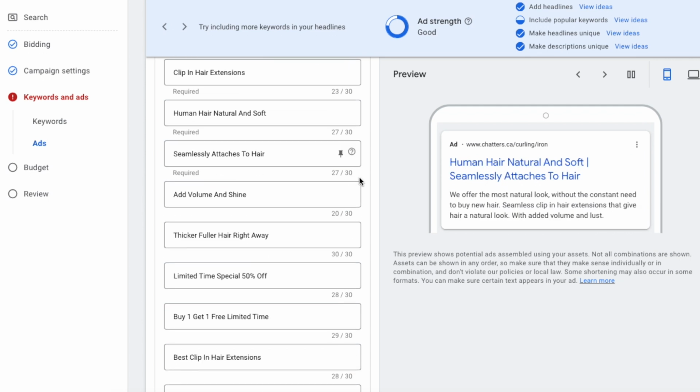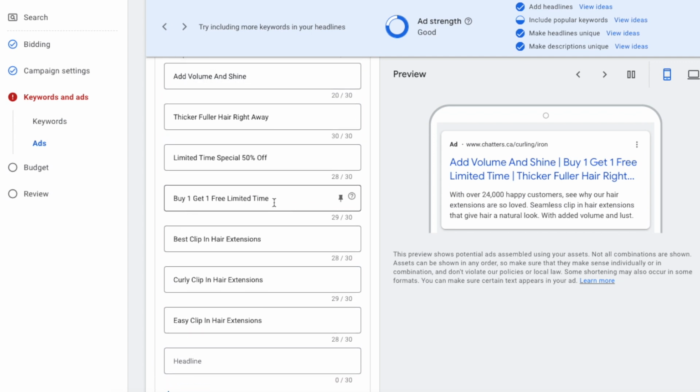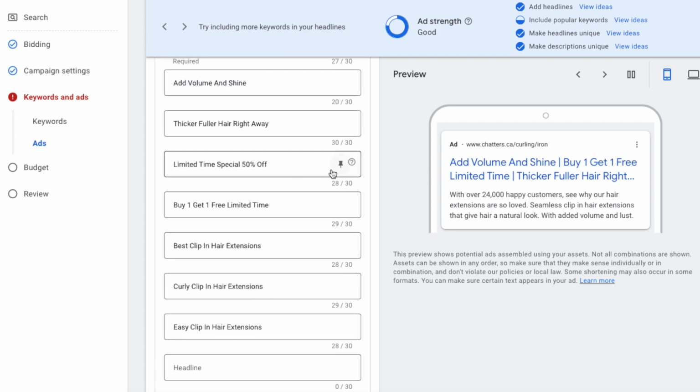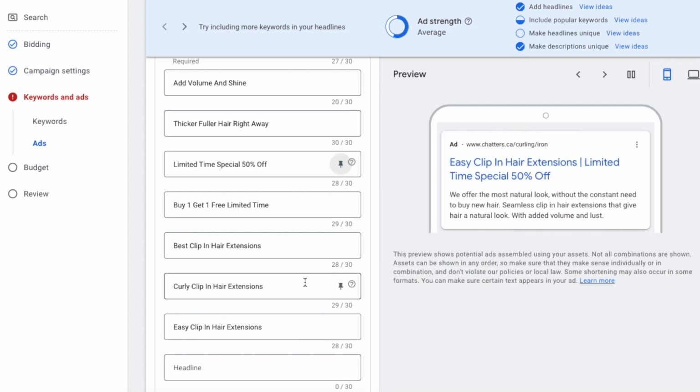Now, if you do want to have certain ones of these guaranteed to appear, of course, you can go ahead and pin it. Like let's say we have this special offer running and we want that always showing in position 2. We can go ahead and pin that. And then that way it will rotate on all the other positions and make sure that position 2 always has that discount offer. But generally what I recommend is you just don't pin that, just let it move all around. Google will find the one that's best. You just need to be patient with these campaigns and let them run and let Google do its thing.